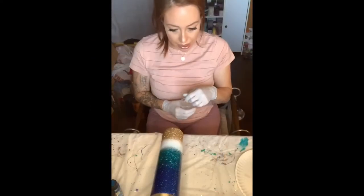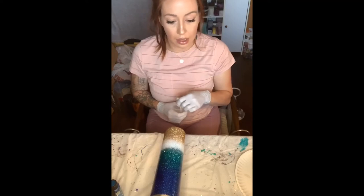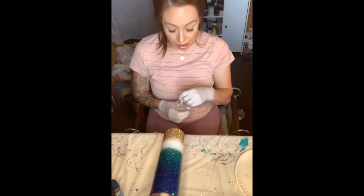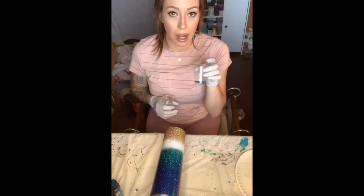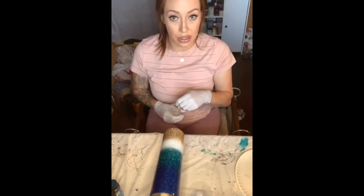These tumblers, I'm doing a 30 ounce skinny. I would recommend mixing at least 30, maybe 40 milliliters total of epoxy. Just because you're gonna do a good amount on your tumbler and you're also going to be mixing your epoxy with different colored acrylic paints. So you wanna have a little extra leftover.